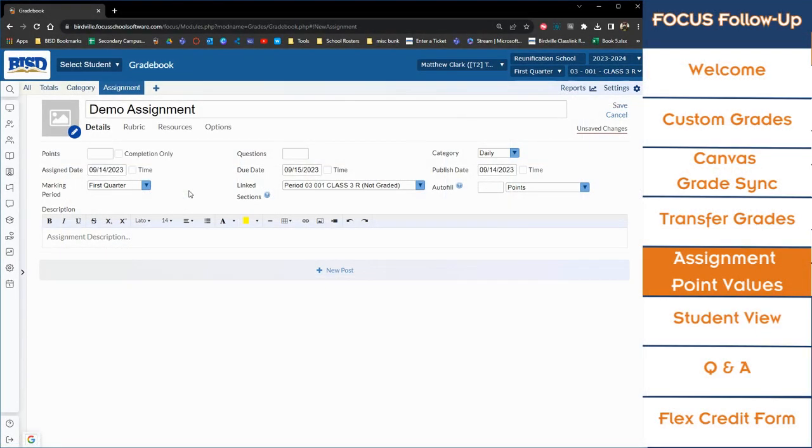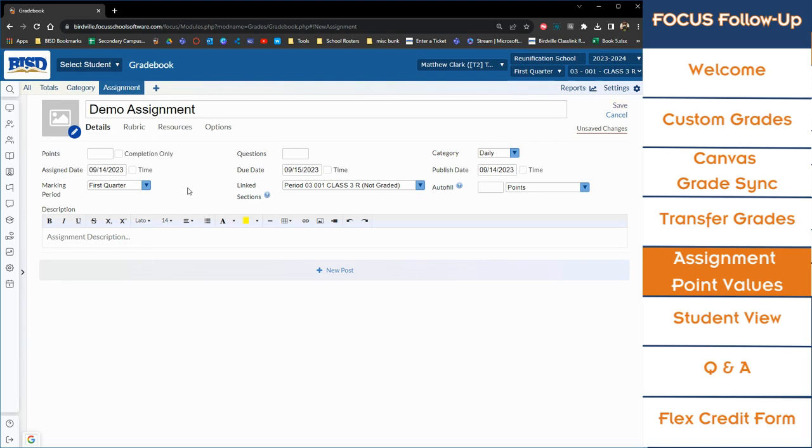Another unexpected result is when teachers leave the points blank on an assignment. Leaving the points blank indicates that the assignment is considered extra credit. Any points earned on the assignment count as extra points towards that category. For example, if you award 100 for an assignment with a blank number of points, you've effectively given the student 100 points of extra credit, the equivalent of saying a student earned a 200 on another assignment.